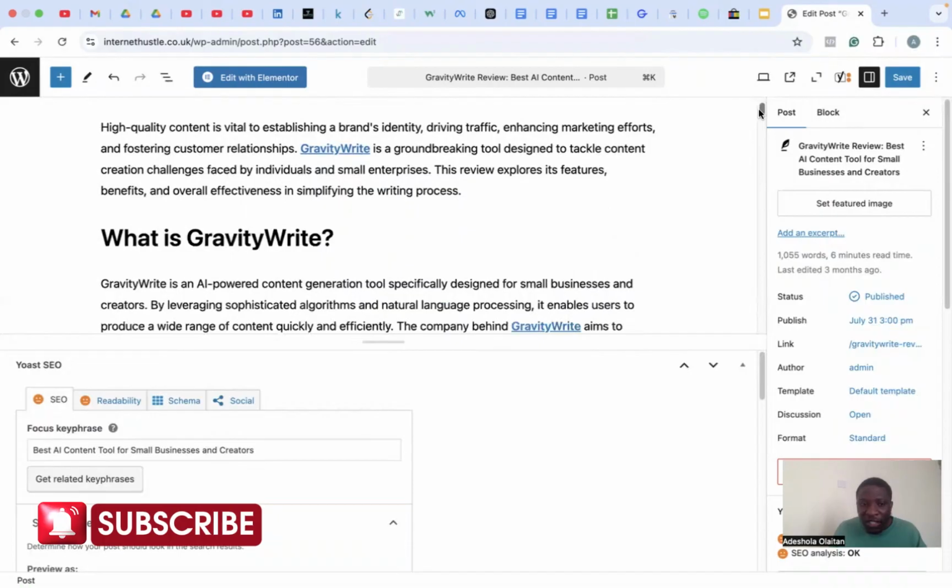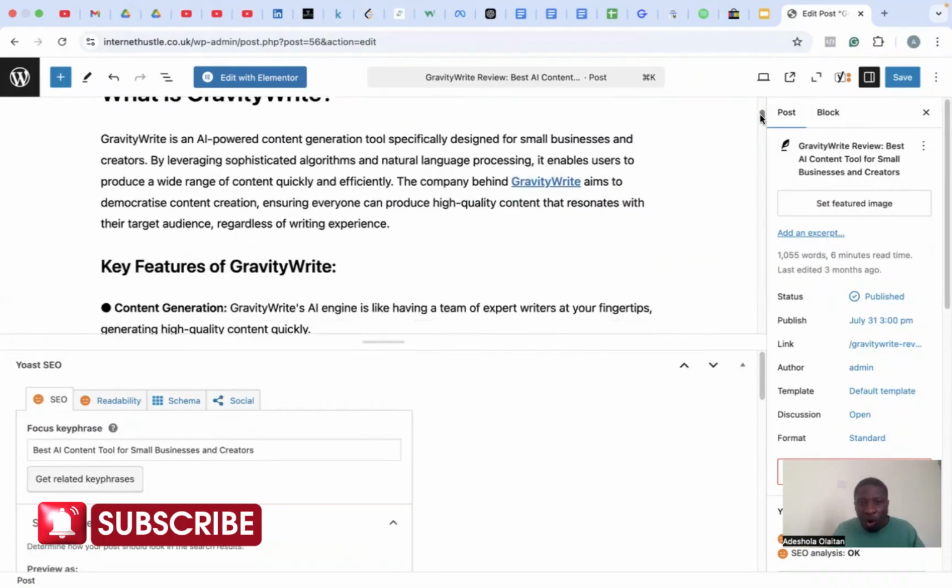Also mention it in between your content. Can you see now that I mentioned it for small businesses? Gravity AI is an AI-powered content generation tool specifically designed for small businesses and creators. I've mentioned it. So make sure you mention it in your first paragraph, in the body of your content.